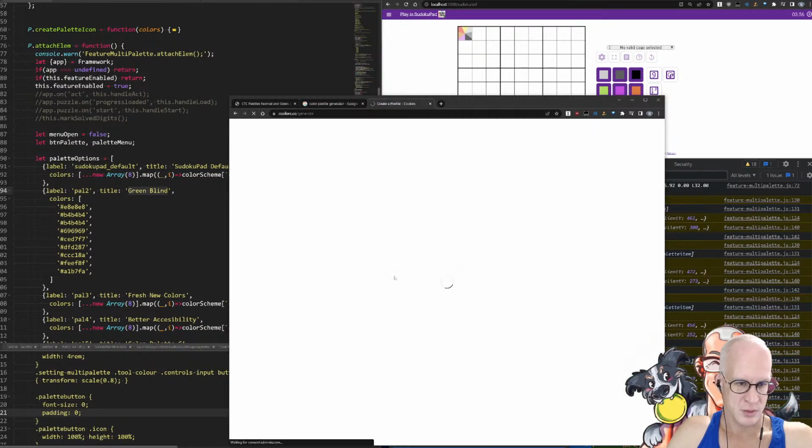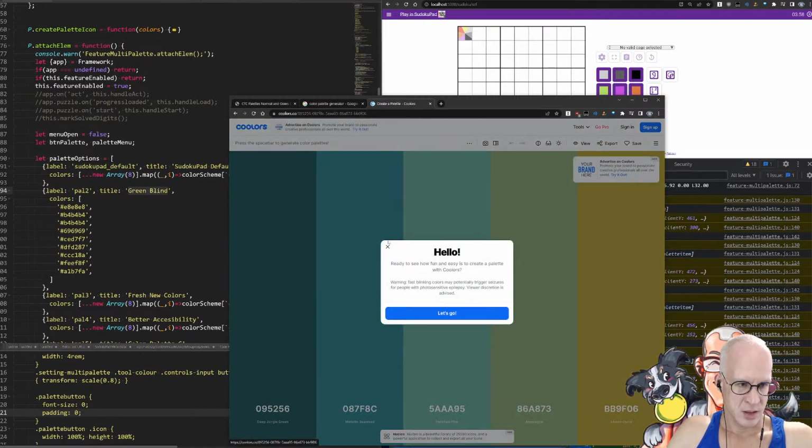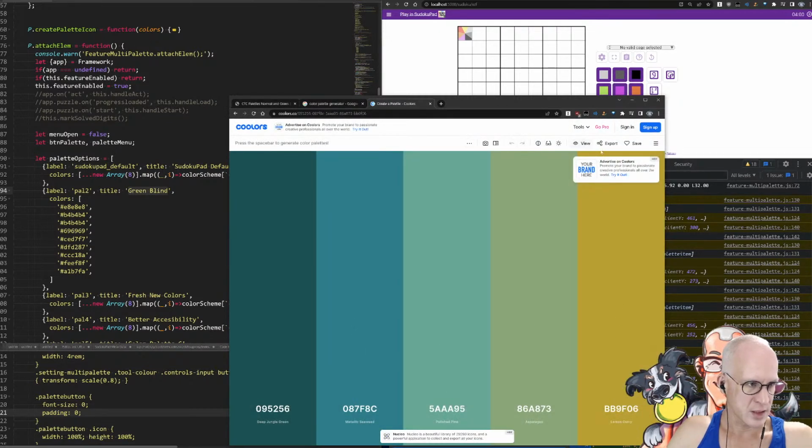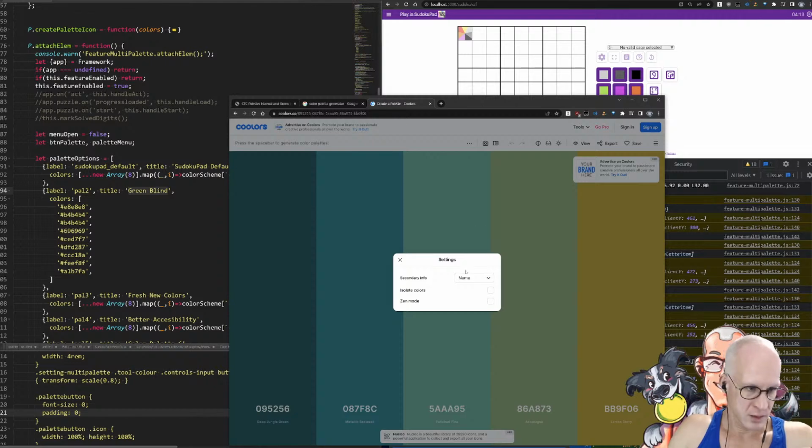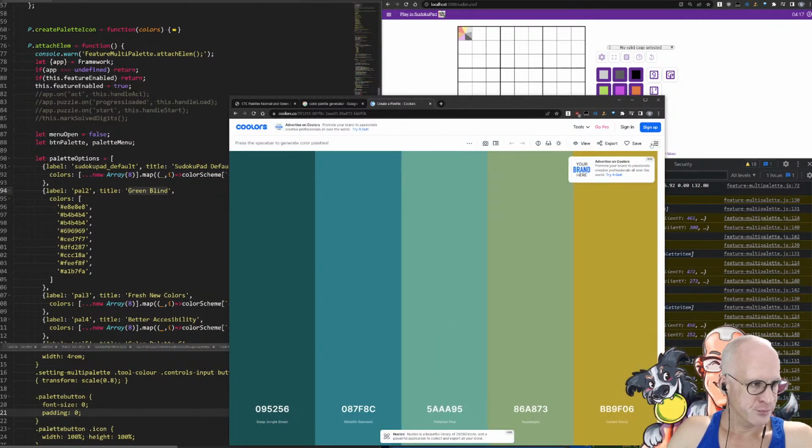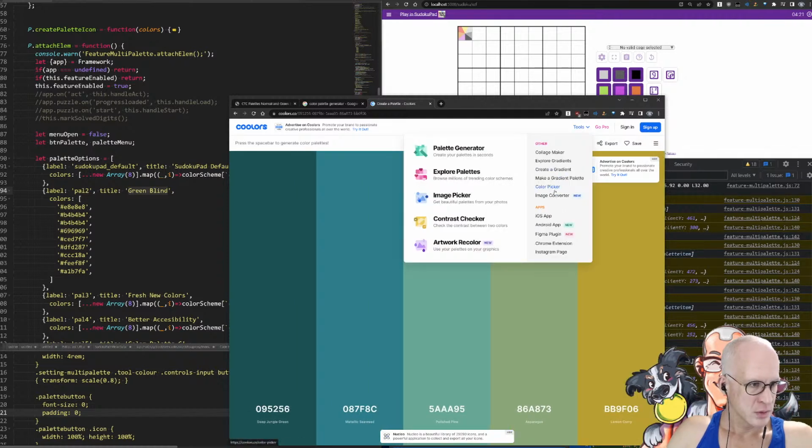Start generate. Can I? Yes. Stop giving me stuff like that. All right. Can I ask it for... Oh, Jesus Christ. Can I ask it for a specific number of colors? Tools. Image converter, colors, explore gradients, create a gradient, explore palettes.